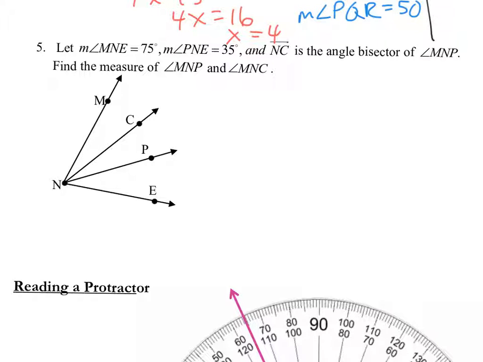Look at this awesome picture. Check this out. You've got a whole bunch of angles in this picture. We've got to be really careful when we label our information. So MNE is 75 degrees. If you look at the picture, that's the total angle, is 75 degrees. PNE, the measure of that, is 35 degrees. NC is an angle bisector. What do you think that means? Angle bisector of MNP. So bisect means cut in half. So MNP is cut in half. So if that's cut in half, what are the two equal angles? Is there some way you can maybe do like double stripes or something to show which angles are equal to each other?